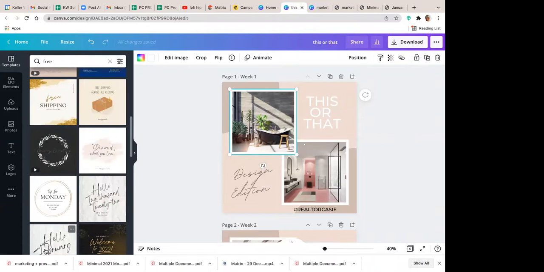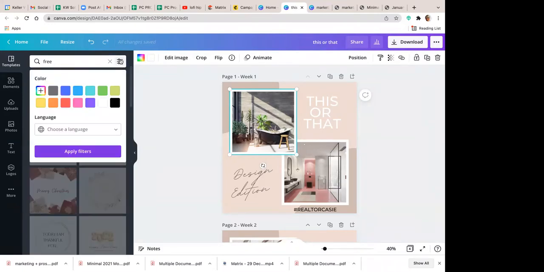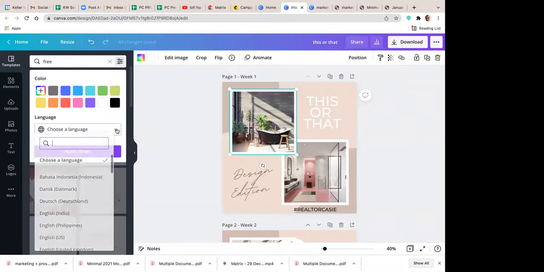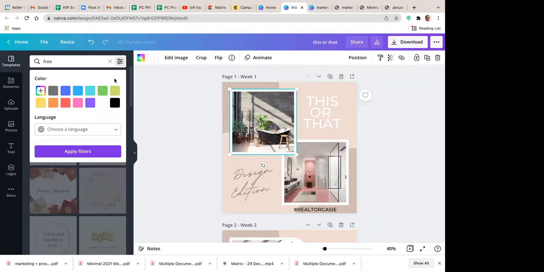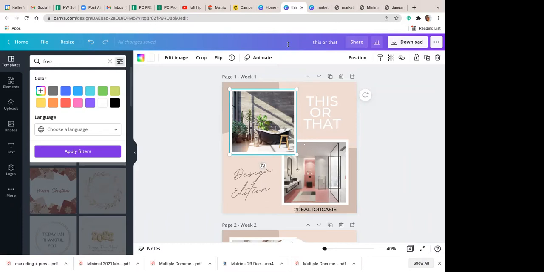Casey, can't you use the little filter thing, like the sorting thing in the search bar there, to say only free? I thought that there was something. Maybe it shows up when you're not a premium member, since you already have the pro. I don't think that we're seeing it, but that makes me think that there is a little toggle that you can press that will show you only free images.